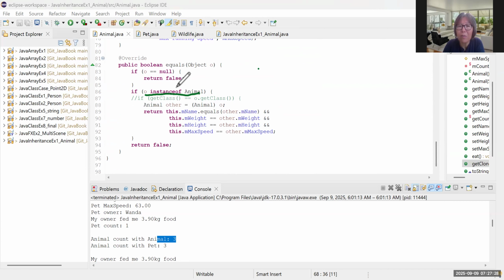So that's not accurate, because this will have issues with the inheritance, superclass and subclass. So the accurate way to implement equals is to use getClass, because getClass uses the dynamic class to do the accurate check.